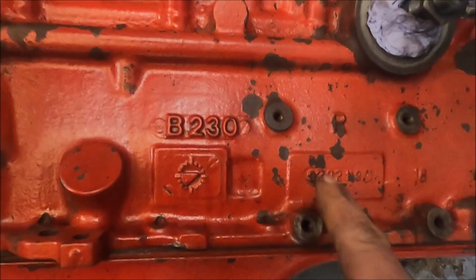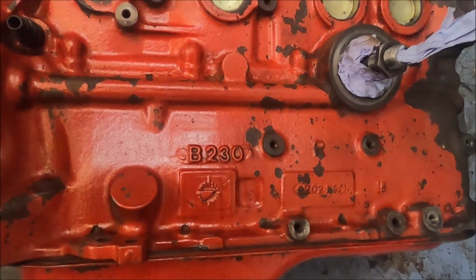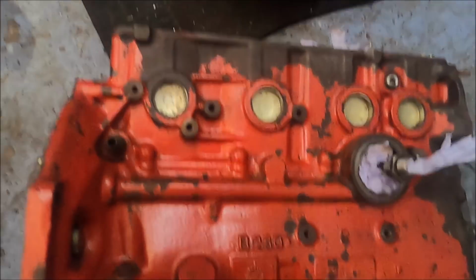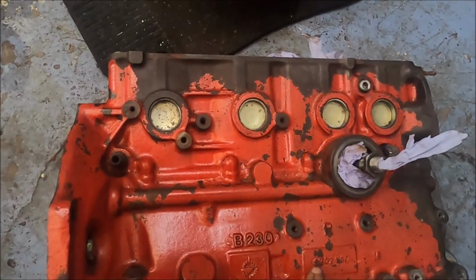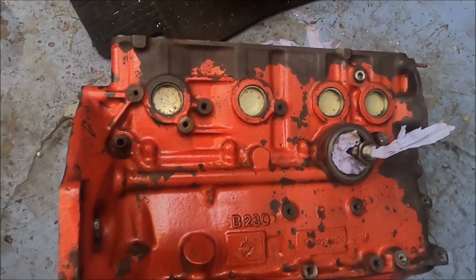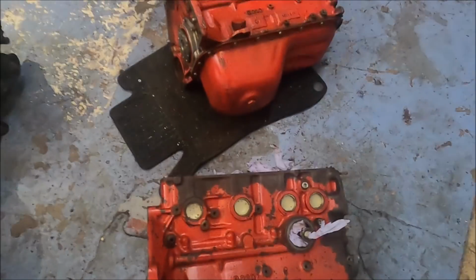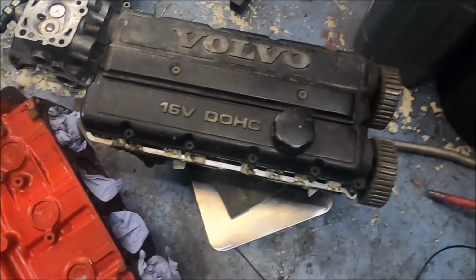B230R. I don't believe this is one of those R blocks as in the racing ones, but one thing's for sure, if you had to have one to hold massive power, you would go for this block over that one by a long way, which I will show you in the rest of this video. Here's another interesting one.